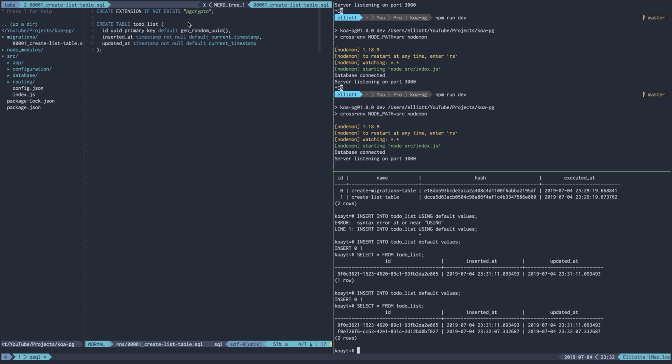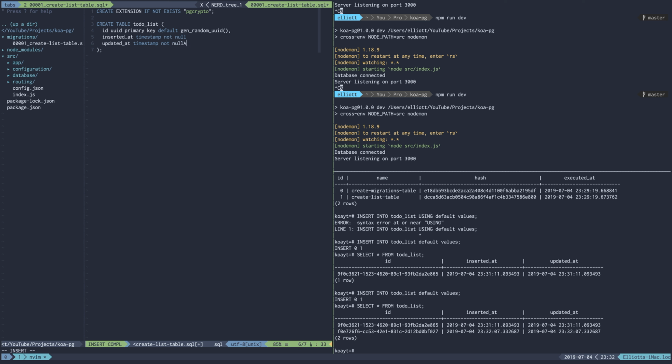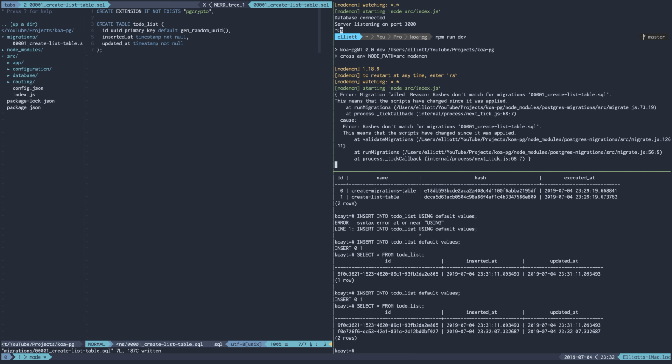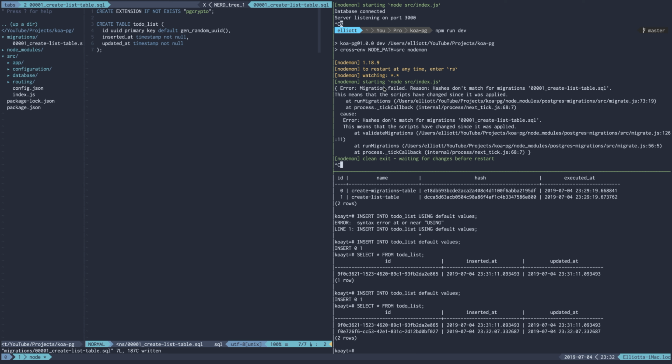What we're going to quickly do is get rid of these default current timestamps, just because we're not going to use timestamps with time zones, so we're going to want to create these ourselves. Now to do that, we've just changed this. You'll see if I run this now, it will throw an error because the hashes don't match.